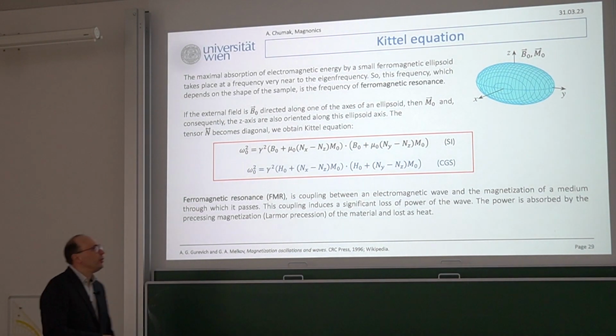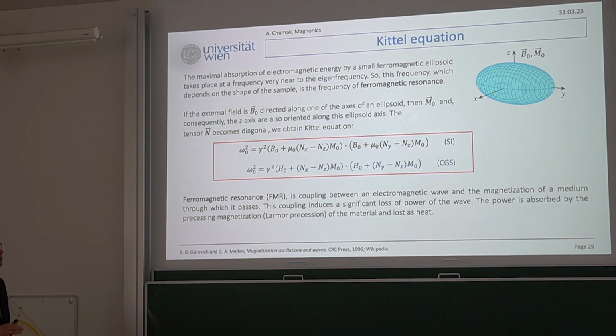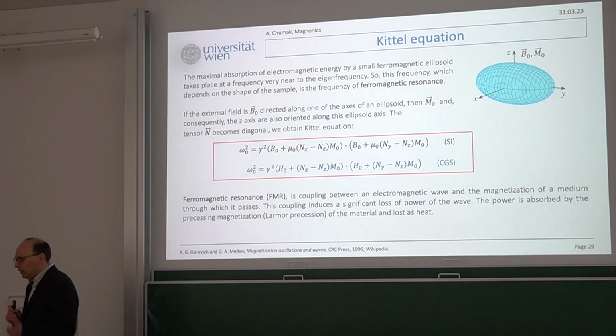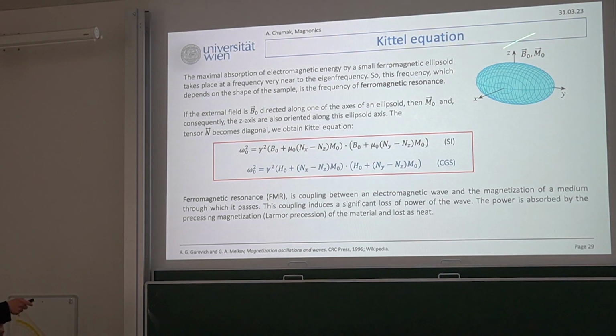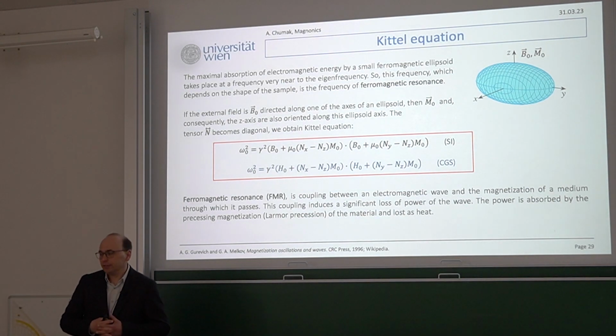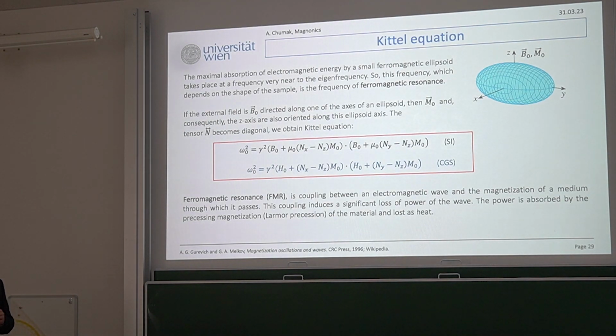Here again, I give you two versions, in the SI system of units and in CGS, so that you can select the one which you like to work with. There is one more assumption which we took here, I forgot to mention. So there are two assumptions. It works for an ellipsoid of rotation. And second, this ellipsoid should be small compared to the electromagnetic wave. Because if it's 10 gigahertz, the wavelength is 3 centimeters, so your sample should be smaller. Then it works. If your sample is big, you already have different phases of the electromagnetic wave, and you cannot use it.